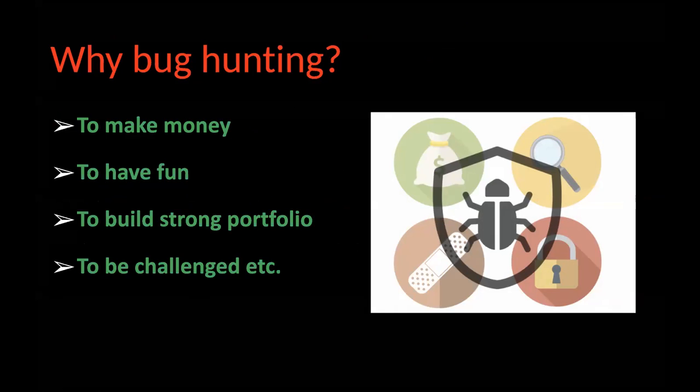Then, to build a strong portfolio. If you are good at bug bounty hunting, you get listed in many Halls of Fame, you get many rewards and some CVEs. Your profile and resume will be good, right? So if you're a bug bounty hunter and your friend is a normal student, and you both go for an interview, the company will choose you because you have more practical knowledge than him. So it helps to build a strong portfolio.